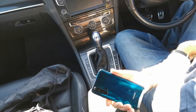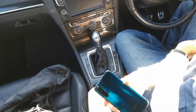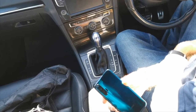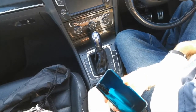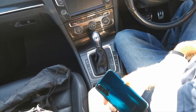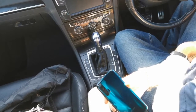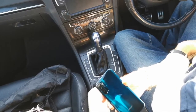If, however, you want a great smartphone which has a great camera, then plump up the extra dough and you will not be disappointed, because this, as far as I can see, gives you around about 95% of what you get on the much more expensive Huawei P30 Pro series device, which is what I'm using to film this segment on. And don't get me wrong, I love my P30 Pro and I would happily have one any day of the week. But if you don't want to spend that 600, 700, up to 800, 900 pounds sometimes on a high-end, all-singing, all-dancing flagship phone, you don't need to anymore.